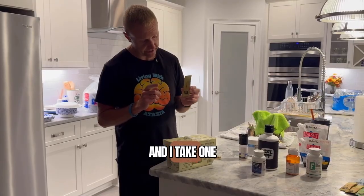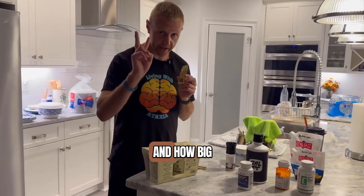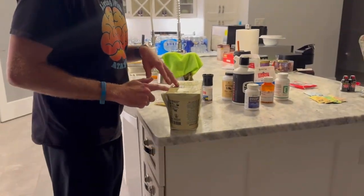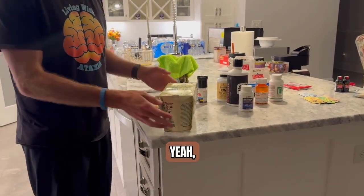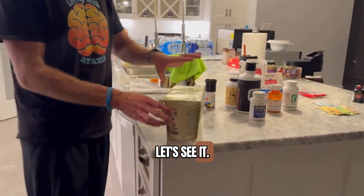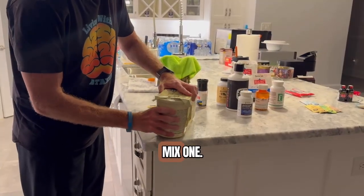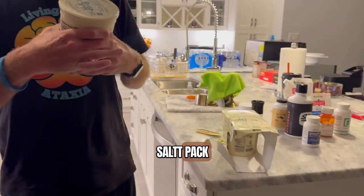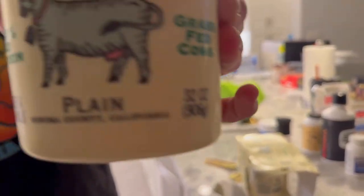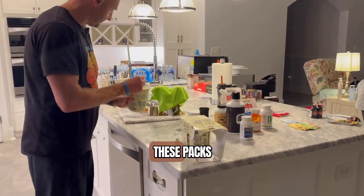And I take one of these, put it in here, and now, how big is that container? 64 ounces. Yeah, actually, sorry, 32. One of those. Let me pull one out. Let's see it. Because this is the size that you routinely use. You mix one salty pack in a 32-ounce container. Correct? Yeah.